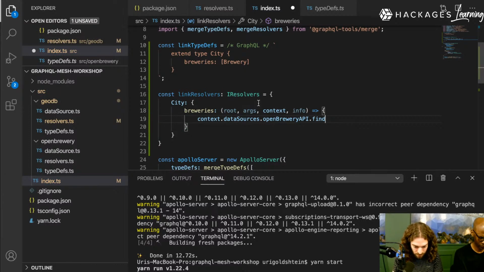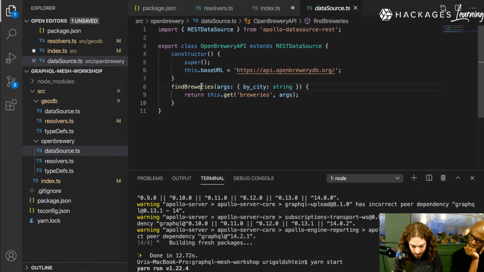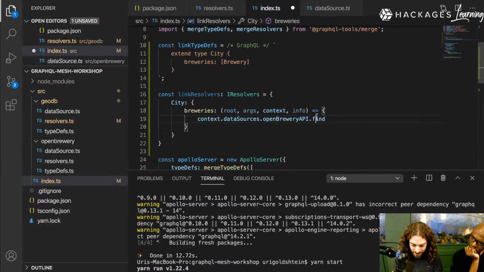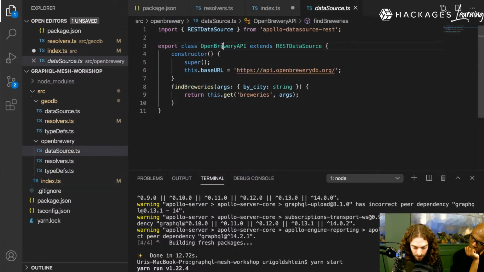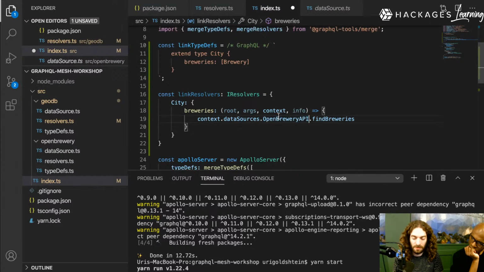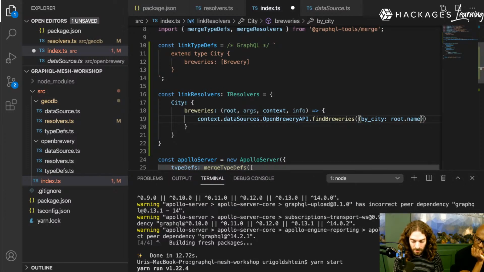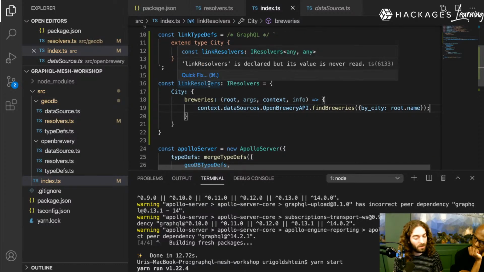Let's go to the data source just to make sure I'm not making mistakes. You always want to copy paste things instead of writing them manually. Then I want to find breweries by city, and I'm going to take the name that I got. So now I have the resolvers that I want.